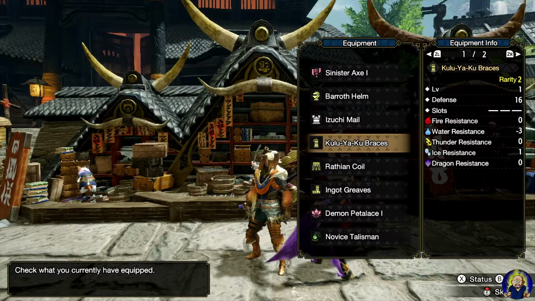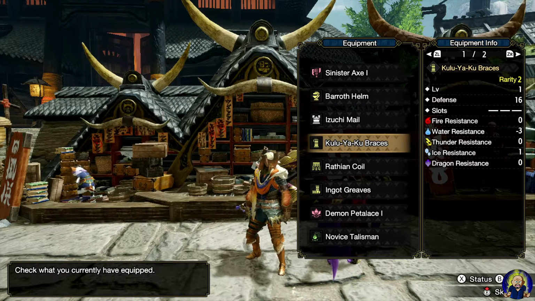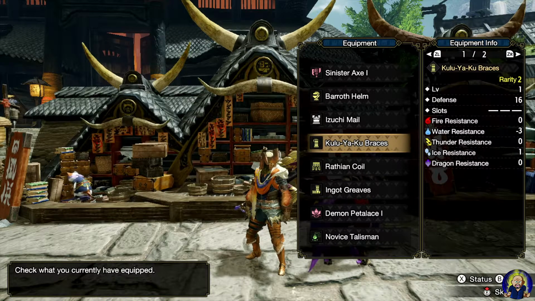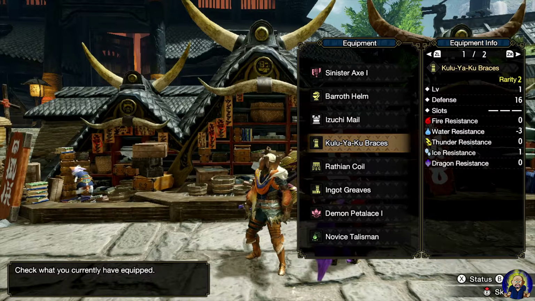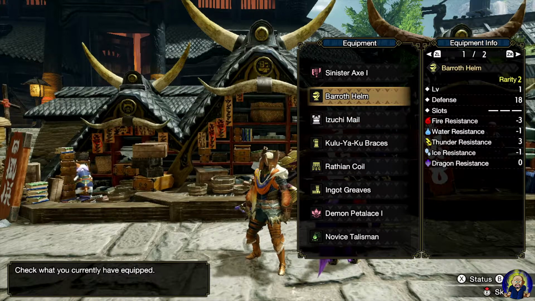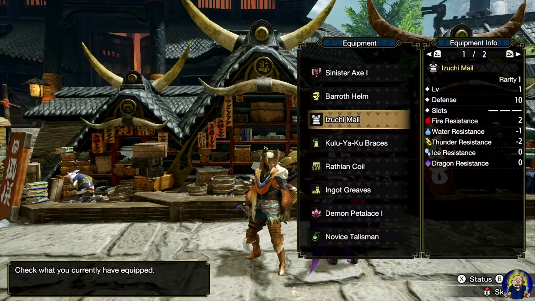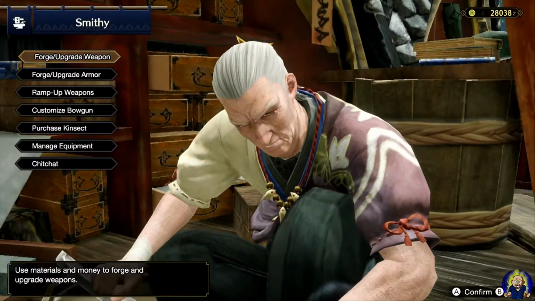If you end up getting further along, I've been hearing that Rathalos armor, like 3 pieces, can be good too. If you have a Rathalos headpiece, arm, and I think waist, I heard that's really good, so that's another option as well. But I'll still keep the Azuchi Mail and Ingot Greaves, even if you went with that. So let's go into the weapons here so I can talk about the weapon trees.